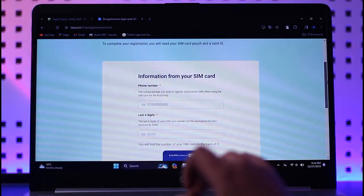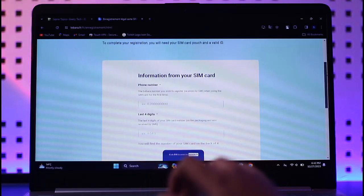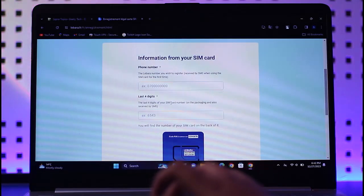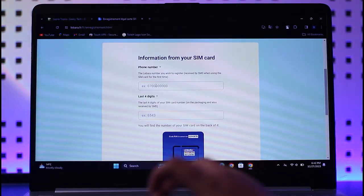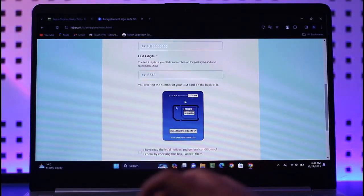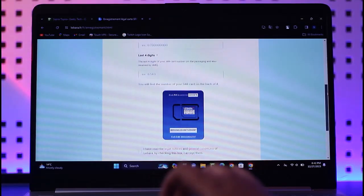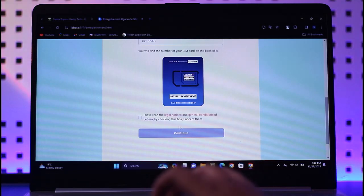All you have to do is simply enter the phone number that you wish to register. Once you have added it, it will ask for the last 4 digits of your SIM card number. Simply add in the last 4-digit number, and it even gives you a reference where you will be able to find your number to enter the code over there. Once you have done that, you will be able to tap on this I have read the terms and conditions, and tap on this Continue.